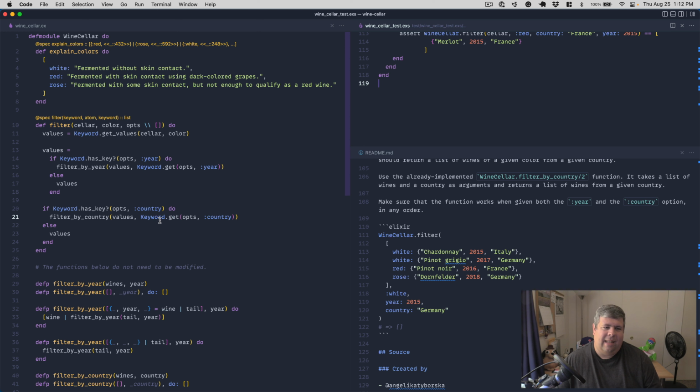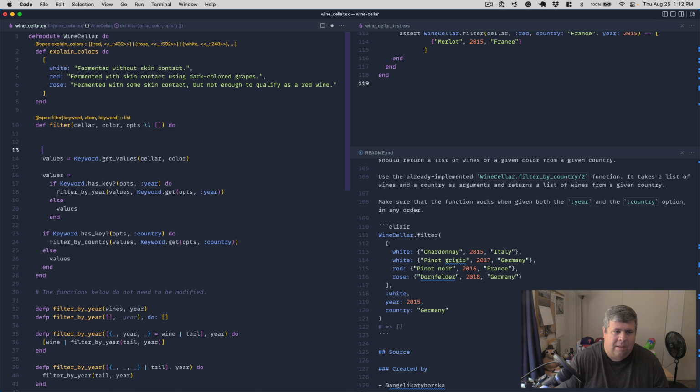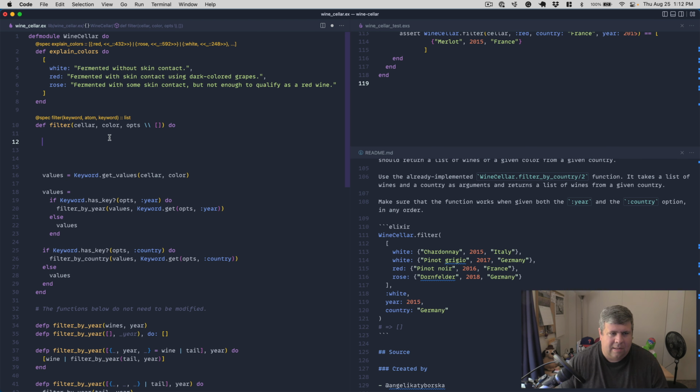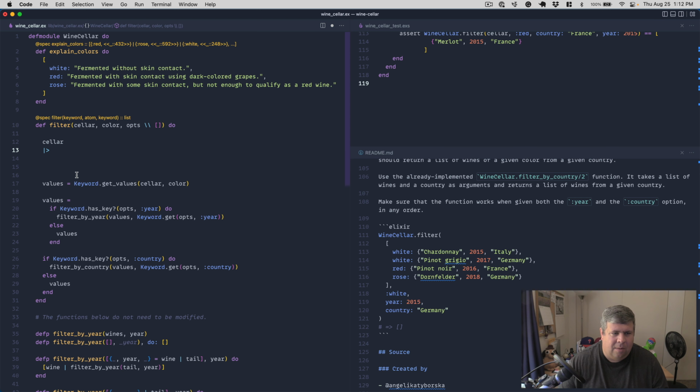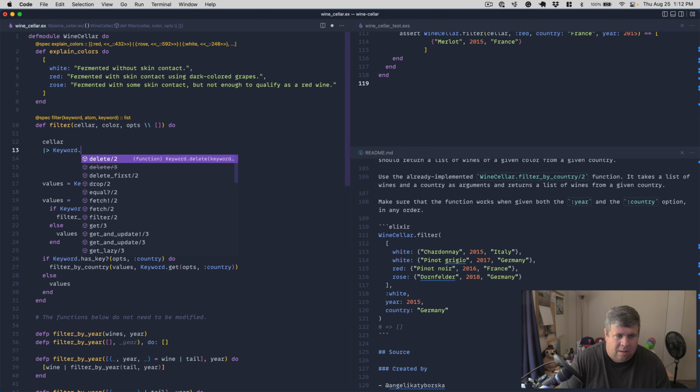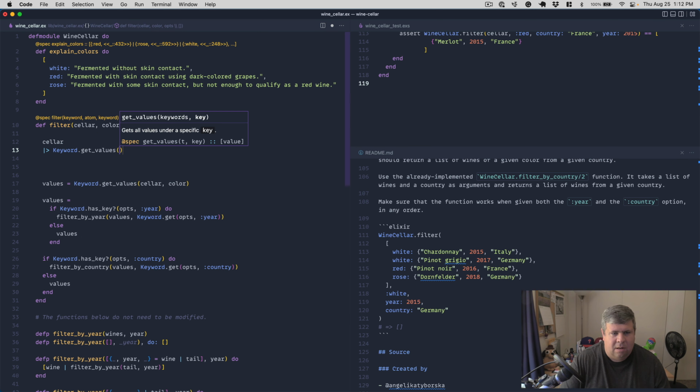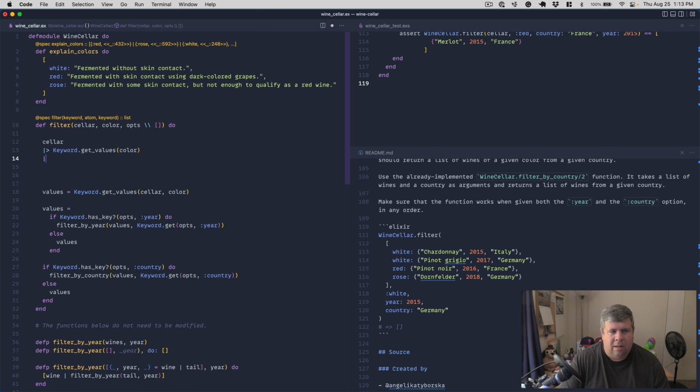How can we make this cleaner? So you have to get the values. I understand that. You could start this off with cellar and pipe that into keyword values. That makes sense.